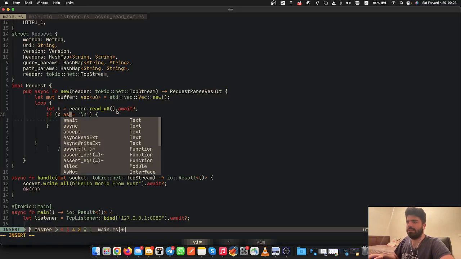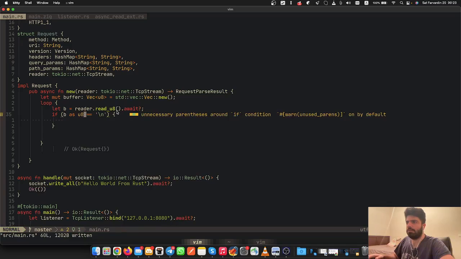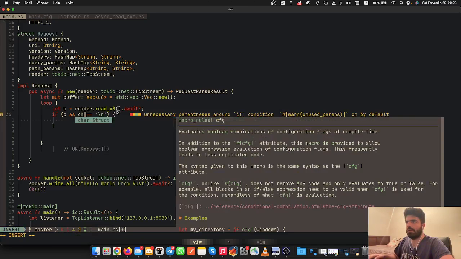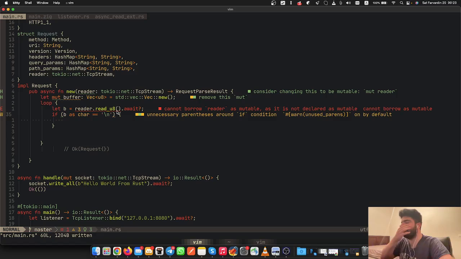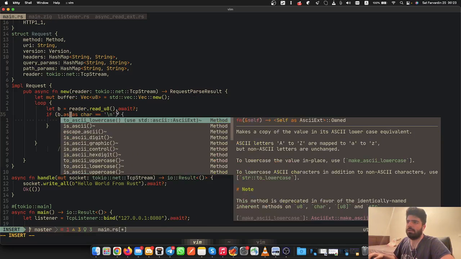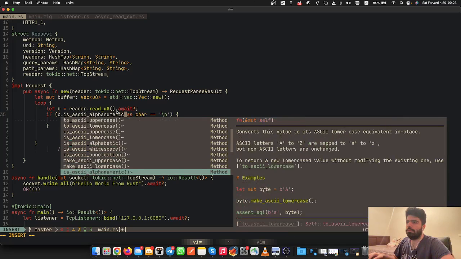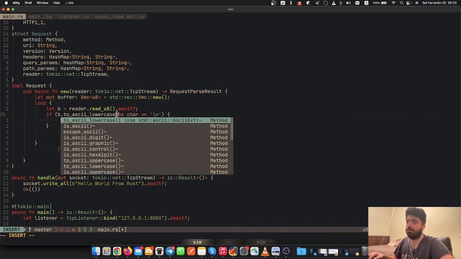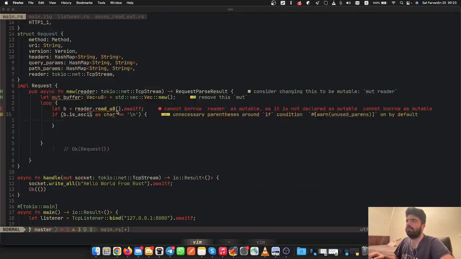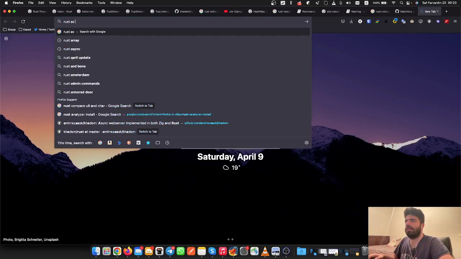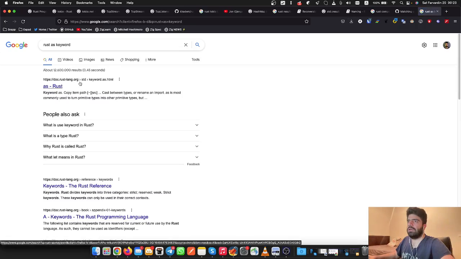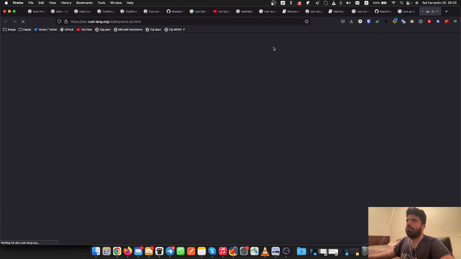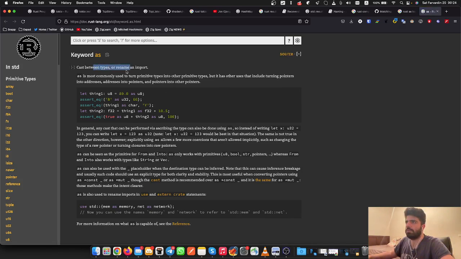You can use as. Okay, as char. Okay, better. So there's also this as keyword that I think basically calls the as... okay, I'm wrong. I don't know what the as keyword does. Actually, let's find out. So, Rust as keyword: what it does is cast between types.